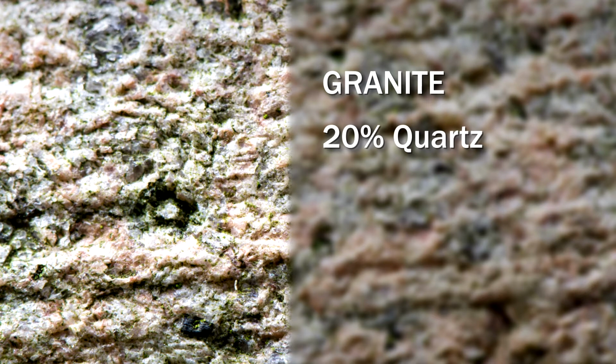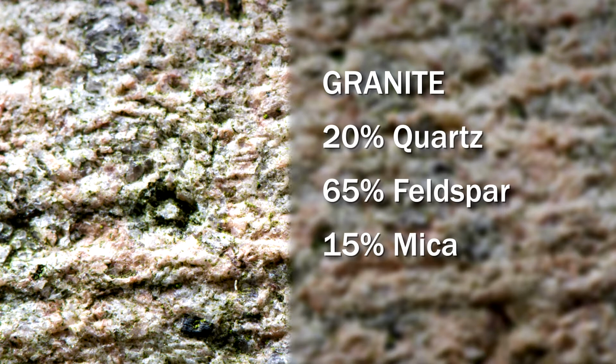There are many different types of granite, but all have a basic formula. That is around 20% quartz, a mineral composed of silicon dioxide, and it's one of the commonest minerals on Earth. Around 65% is feldspar, another silica-rich mineral that also contains various amounts of potassium, sodium, and calcium. And the remaining 15% is made up of sheet-like crystals of another silica-rich mineral, mica, and even smaller amounts of various metal-rich silicate minerals, and we usually lump them together simply as dark minerals. The mica tends to catch the light on a sunny day, and you can see them sparkle as you move your head from side to side.